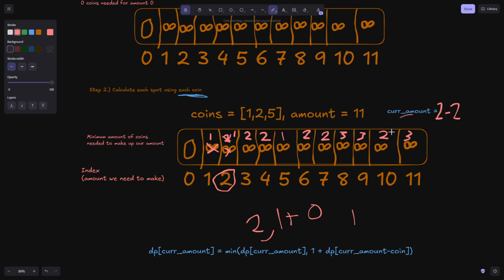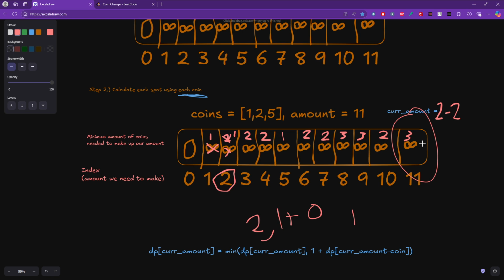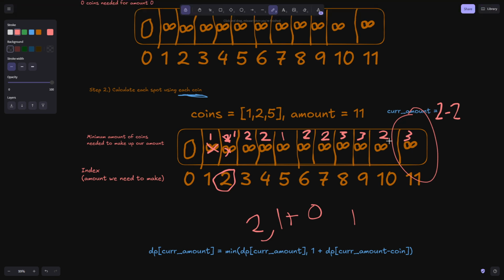And again, this is the important part of the array. I mean, it's all important because we use it to do our calculations, but this last index is the most important because the whole point of this problem is finding the fewest number of coins that we need to make up amount, and amount is our last index always.